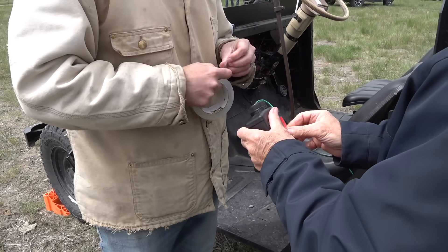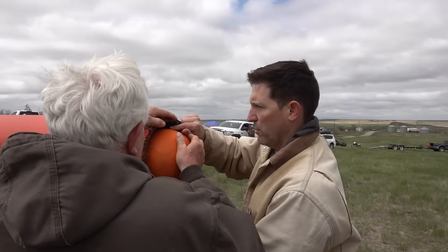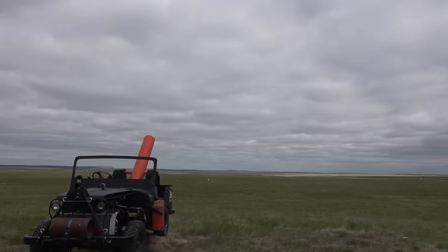To get this 16-pound bowling ball moving out of the cannon without blowing up the entire cannon, you've got to use a special powder. This is a cannon powder — it's slow burning. And yeah, there's a lot of flames that come out, which makes it really cool to see.